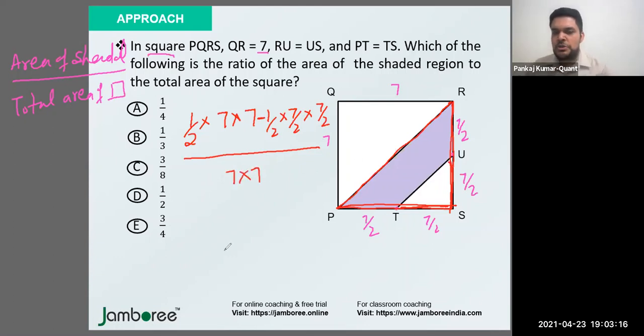I should know some formulas also, but which formulas? To the level we're talking about, the area of a triangle is half into base into height. The area of a square is side into side. The area of a rectangle is length into width. So this much is required. Definitely this much is required. So okay, this calculation is important. But I can see this calculation would have been difficult.